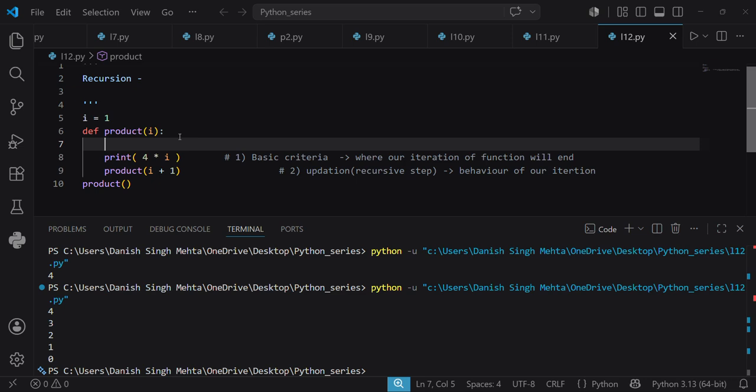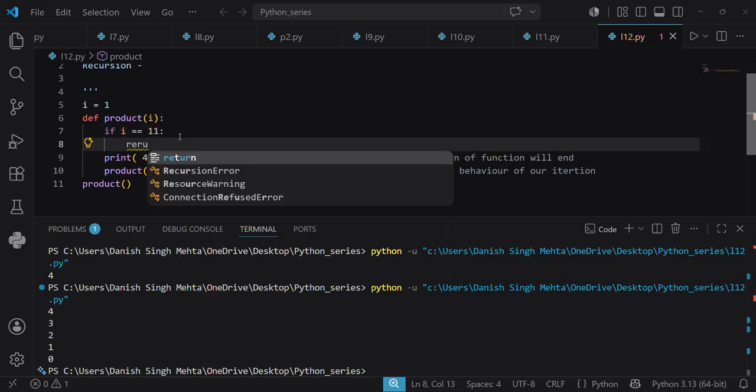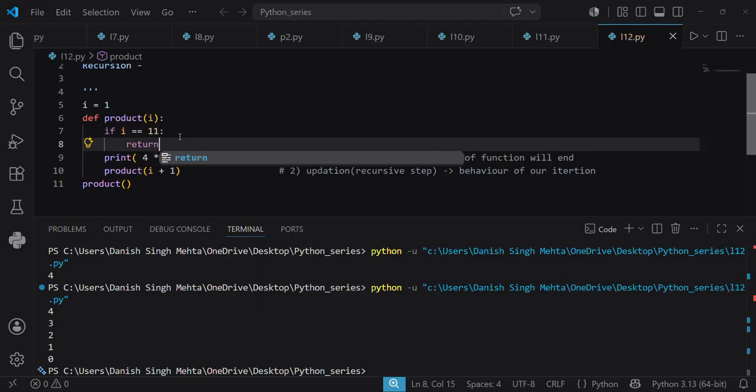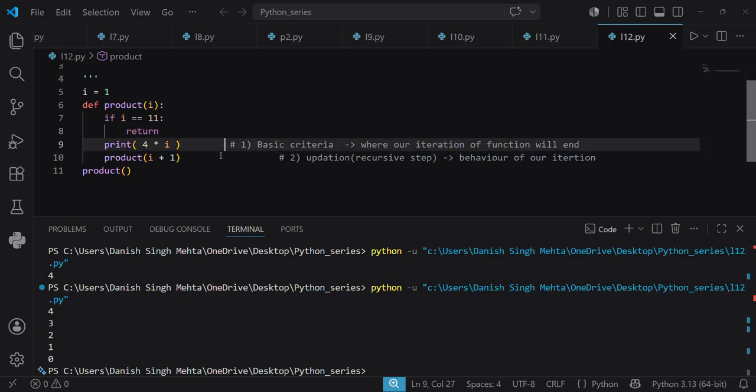Now where we need to stop this iteration, we need to write a condition using if. If our I equals 11, then return from this function. Simply just return. Then we will come out of the function and our function will be over.